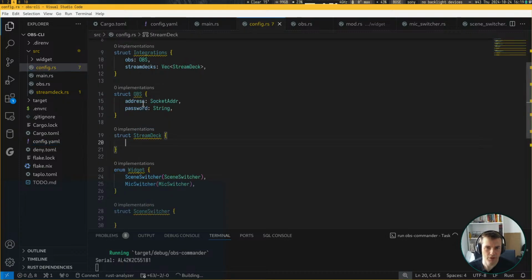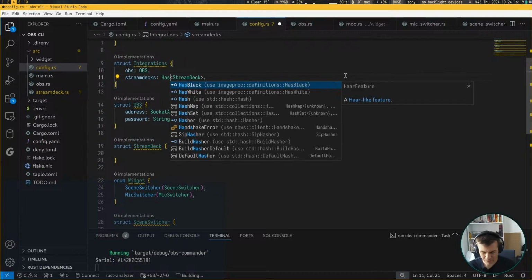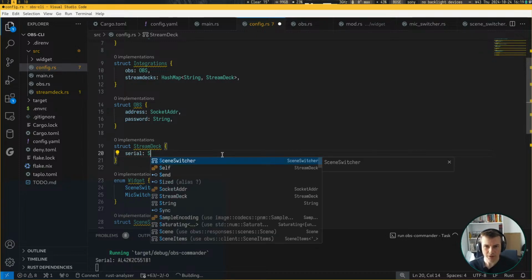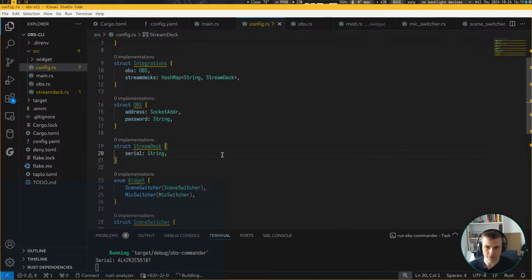Okay, so StreamDecks indexed by string. And each StreamDeck has a serial as a string. Great.